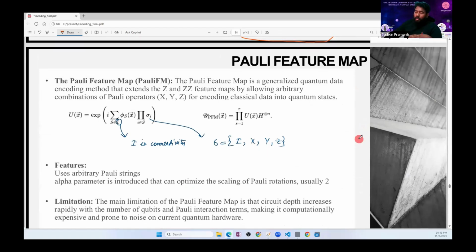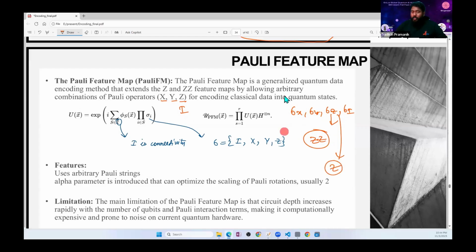Now, what is Pauli feature map then? It is similar to Z feature map or ZZ feature map. The only difference is we have some Pauli observables. As ma'am showed in the previous class, you have 4 Pauli observables, right? You have X, Y, Z, and I. And ma'am discussed in detail about those Pauli observables. We usually represent them by sigma X, sigma Y, sigma Z, and sigma I. So in ZZ feature map, we use the combination of sigma Z 2 times, ZZ. That is why we call it ZZ feature map. In Z feature map, we use it one time. So we call it Z feature map.